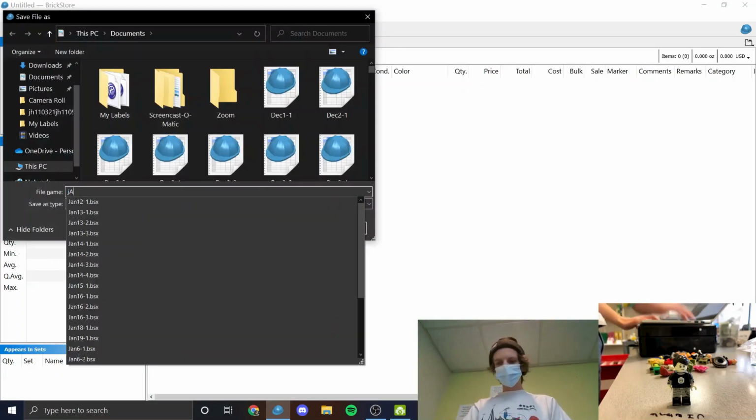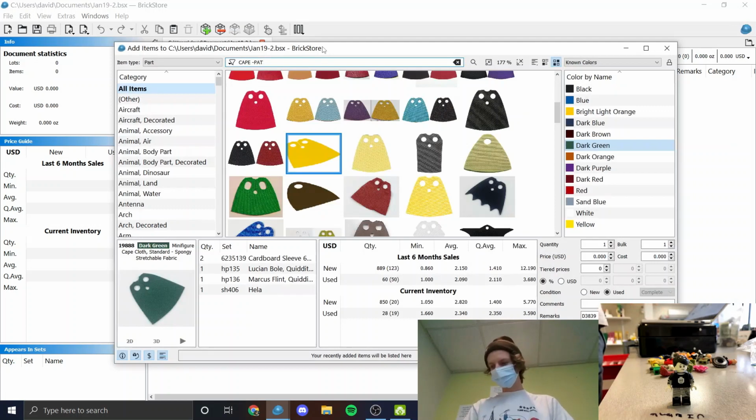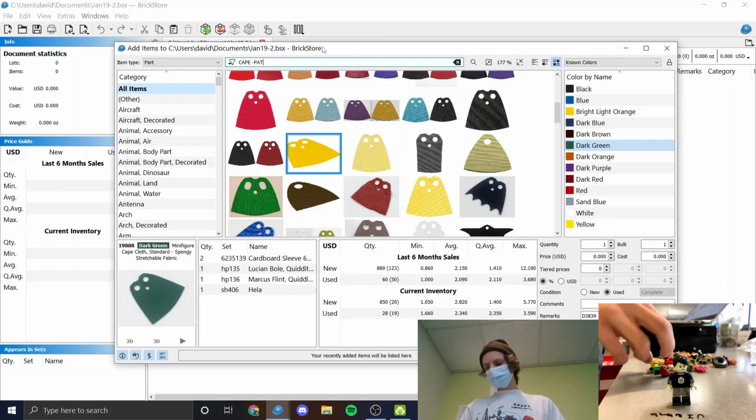Opening a new, making a new Brickstore file here. So this is going to be a little bit of a tutorial on how to upload minifigures, part them out, identify parts, find them with the search, and stuff like that. So first up here we have the Spooky Boy.